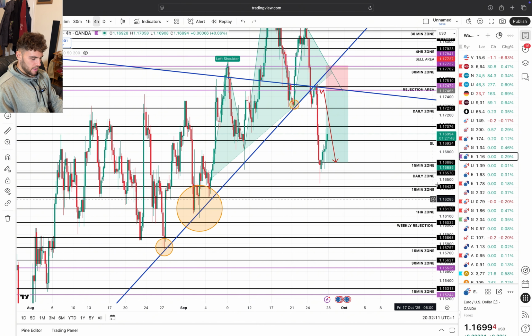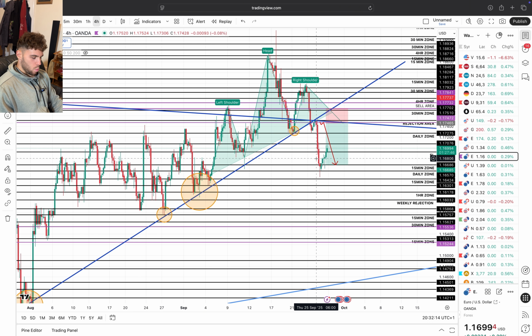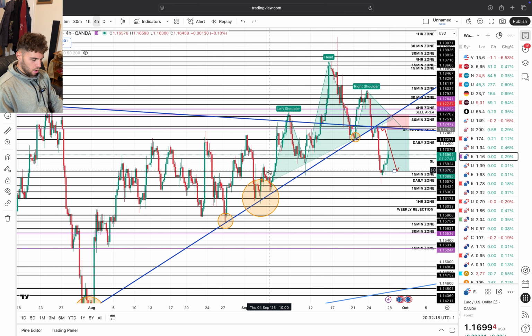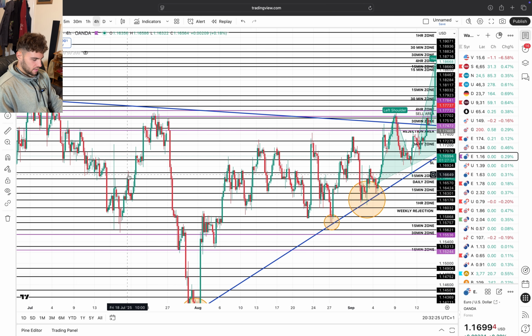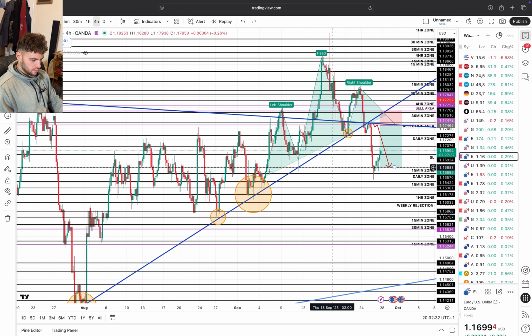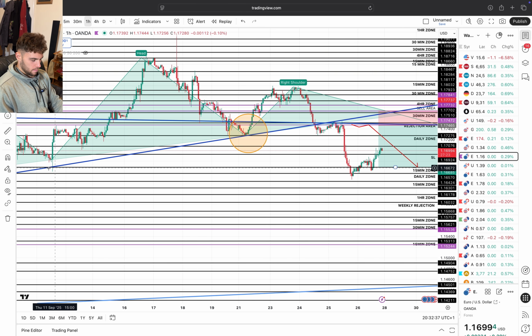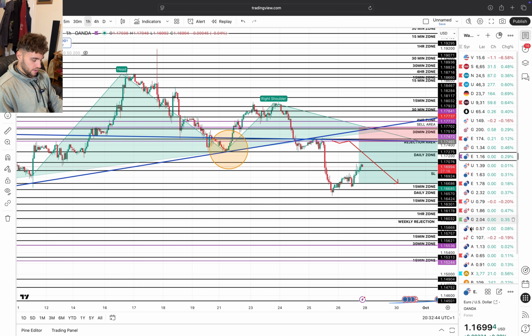But as you can see, I was very happy with the level that I picked. If you guys were wondering why I picked this level, as you can see, we tend to get a lot of play over here. A lot of rejections around these areas. So even if we look left, as you can see, big wicks, big areas around here that we tend to move on Euro USD. So I was just looking to take it to those levels here, especially because on that 1 hour I was looking at this wick here more so, just looking to take profit around these levels, and it paid off really nice.